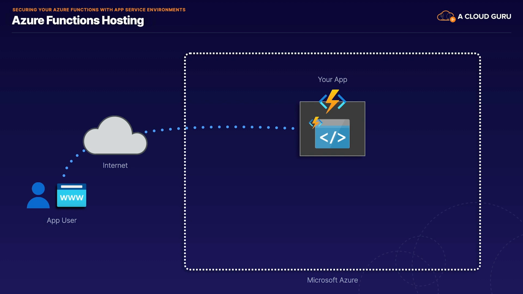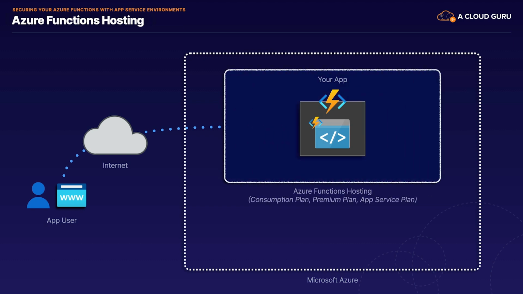To understand that question, let's actually have a quick chat about what's under the hood of an Azure function. When you deploy your function, you are of course going to have to pick a hosting SKU. So that might be the consumption plan to keep costs really low, or something like a premium plan, or maybe even an app service plan. Now, depending on what you pick, that's going to go about creating the resources that your application can actually run on. So Microsoft, again, is managing all of that for you. But let's have a think about what's actually there.